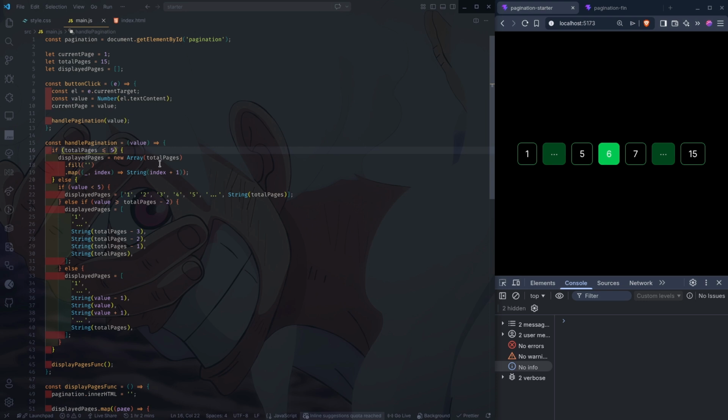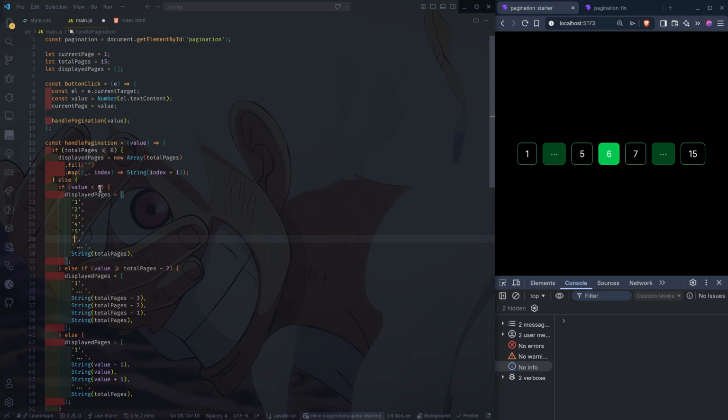So we have to increment this if the total number of pages is less than or equal to 6. Although there's a way to also make this dynamic, I really don't think it's needed. Honestly, it's a bit troublesome, so there's no need to go through that. So 6 if value is less than 6. Basically we just increase it, and we also have to include 6 here so that it is represented.